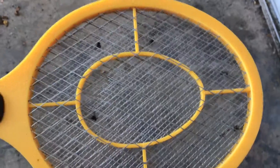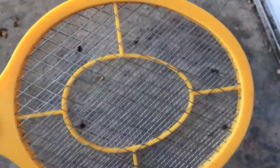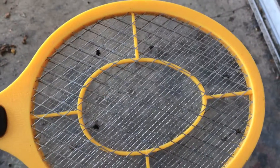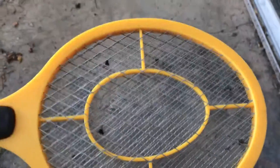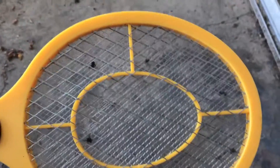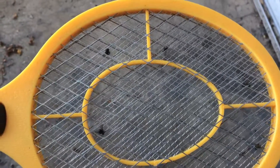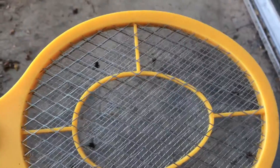If you guys don't have an electric fly swatter, you're really missing out. I've got one, two, three, four, or five — that's just in the last little while. Probably gotten about seven or eight today. You can see the sparking there, it's pretty cool. The bigger the flies are, the longer it takes to fry them.